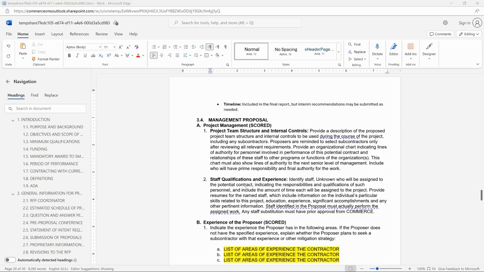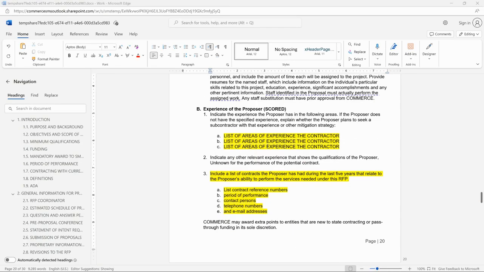Blocks 1 and 2 are standard from the template of this funding application. So unless you have something to modify on them, you may leave them as they are. Once you get to the experience of the proposer, please go ahead and add the information that you want to convey to the proposer that they must be able to provide and show that they have this particular experience.